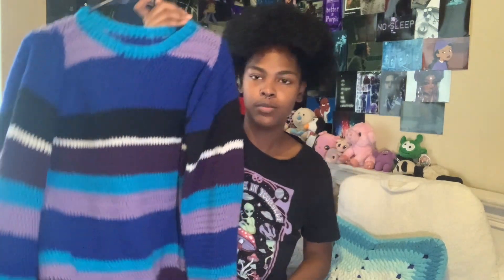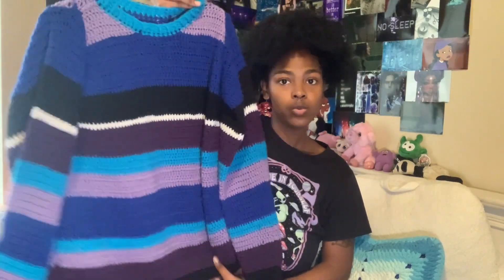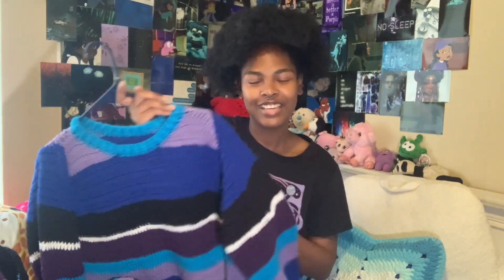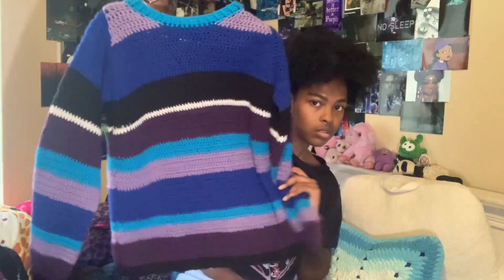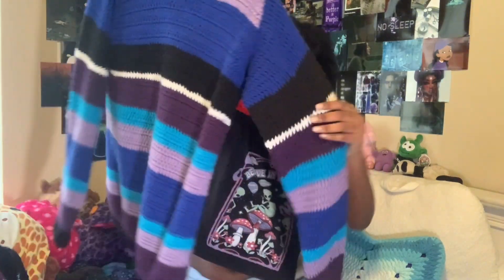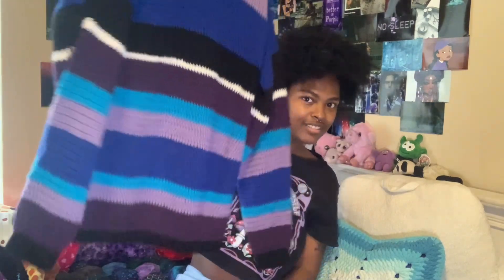I've made other tops for other people but I'm just showing the ones I made for myself. I rate this sweater an eight, mainly because the sleeves take off points — they're a bit tight and uncomfortable. I've stretched them out but I might undo them. Here's me wearing it — everything is very cute, I love the colors, and it's very soft. I'm so proud of how well the colors match up.